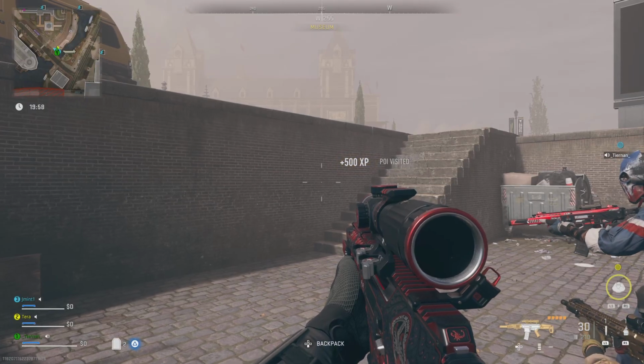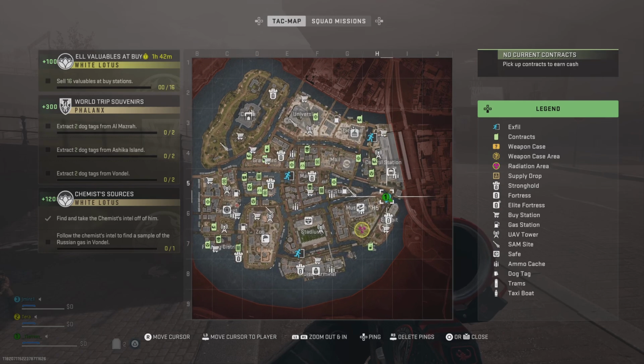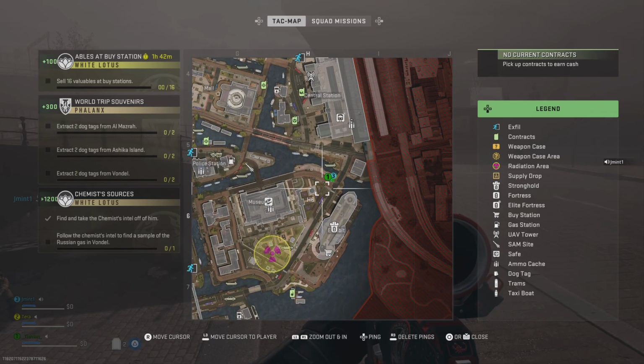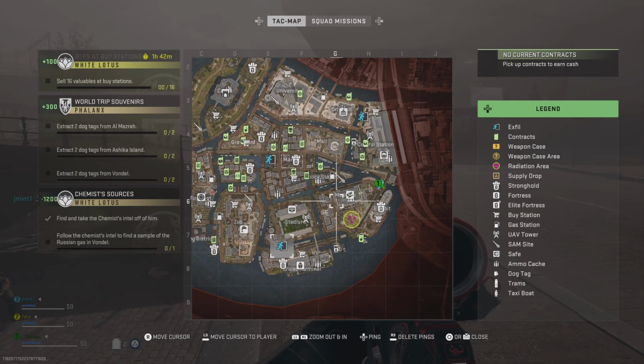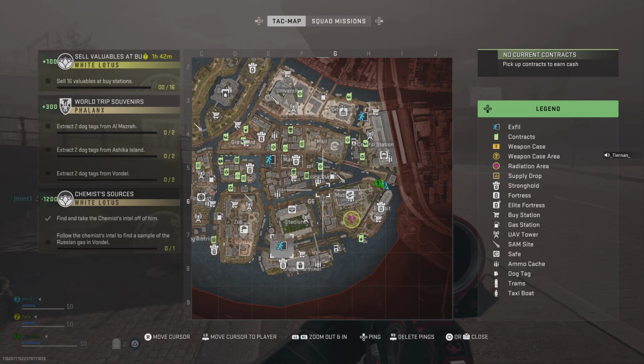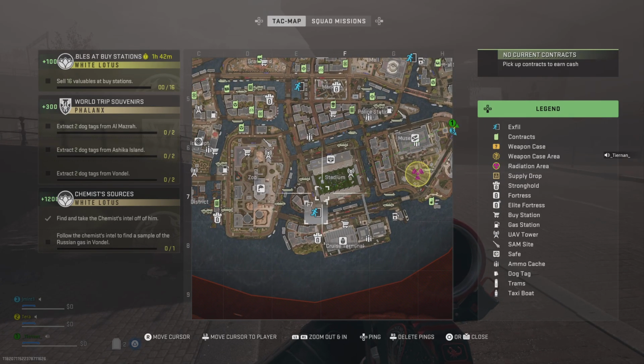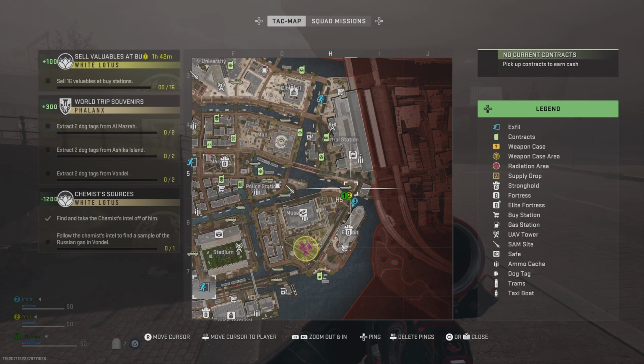Got an exfil with it. I think that last, that's same. Marking extraction. Exfil's right on the way. Right across from the zoo. Yeah, I see it. There's no cars. There's a boat. Got a boat here.